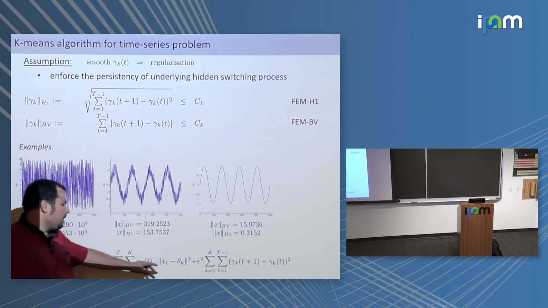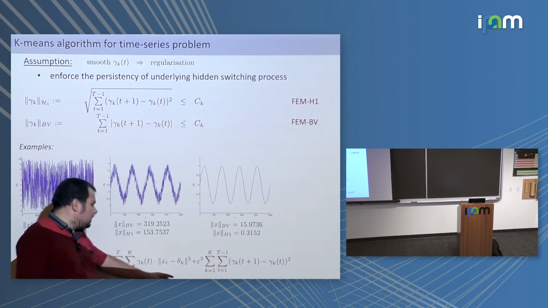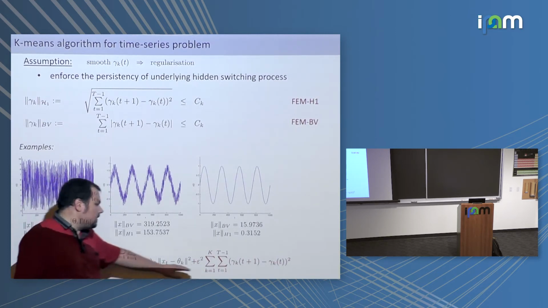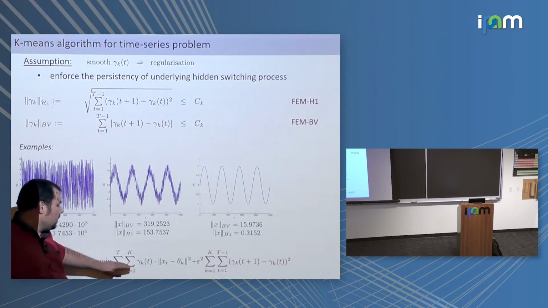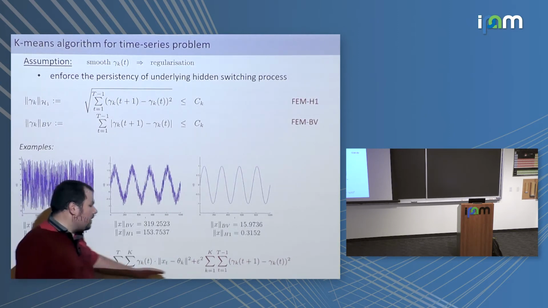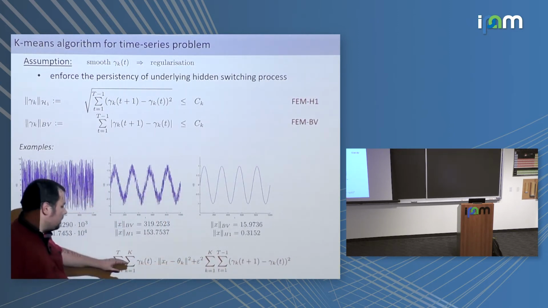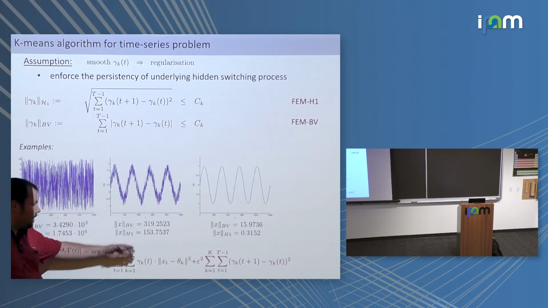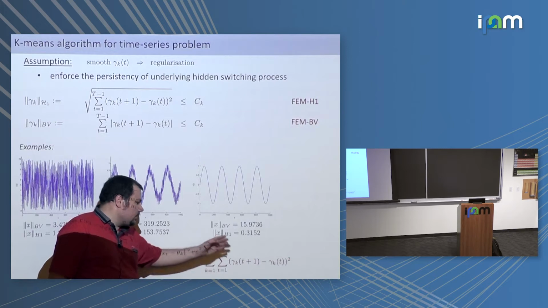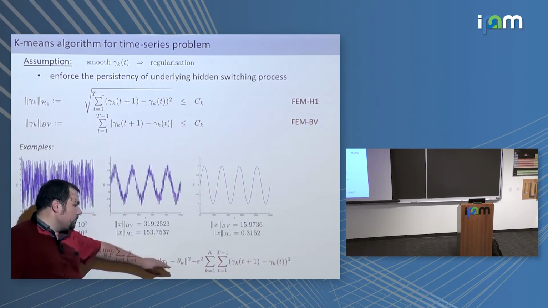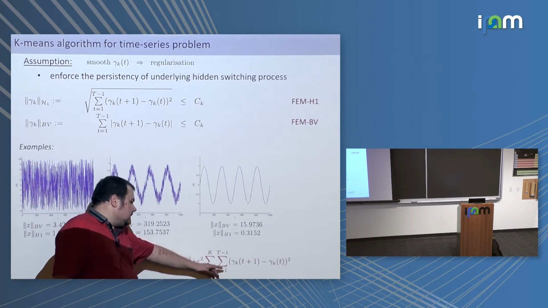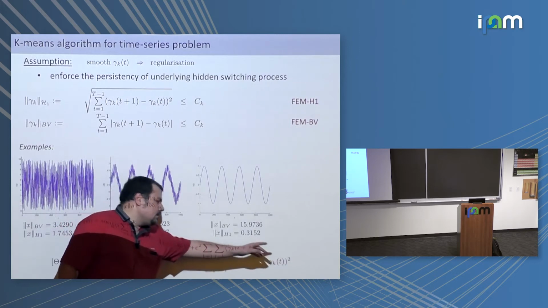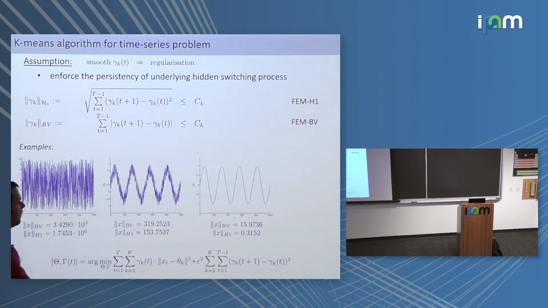There will be a parameter epsilon which will say which of these two parts of the objective function is more important. I mean, if epsilon is equal to 0, then we are solving the original problem. If epsilon is large, then what we are trying to do is find such a gamma that this term is as low as possible.